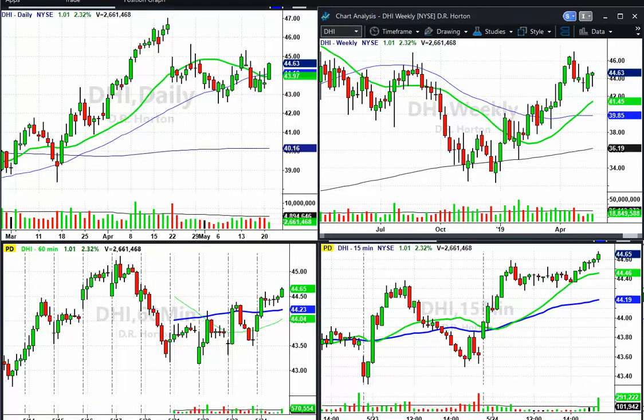All right, lastly, I want to talk about home builders. I don't have any home building stocks. I used to own this DHI on and off, and Lennar and a few others, but I haven't been in this in a while. And what I'm seeing here on the weekly chart is a constructive setup. You got the smaller term moving average curling, rolling over the longer term. You got the 200 moving up. You got an equal high. You got a pullback. You'll notice the same cup with handle type setup.